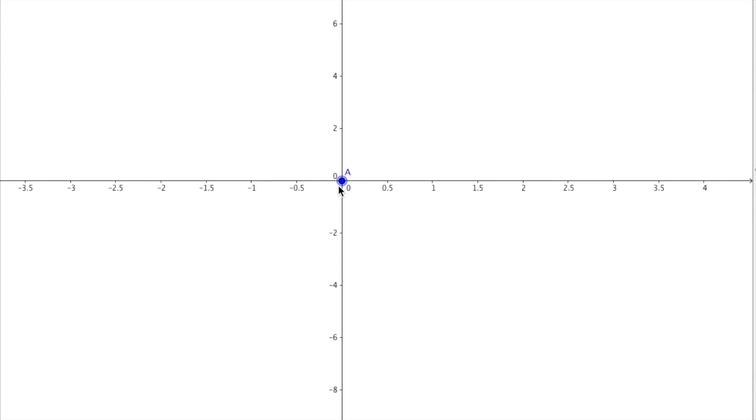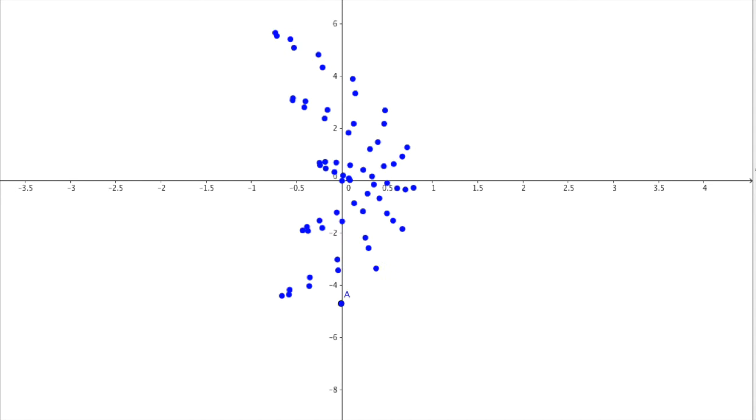I have this point starting at A, and when I start moving this thing, you'll see right away that this is definitely not a function. It keeps wrapping in on itself and going all over the place. But we would still like to be able to describe the motion, how fast this point is going, and generally what the picture of it would look like.